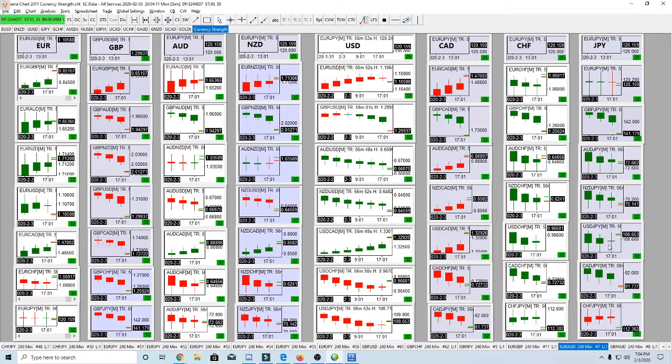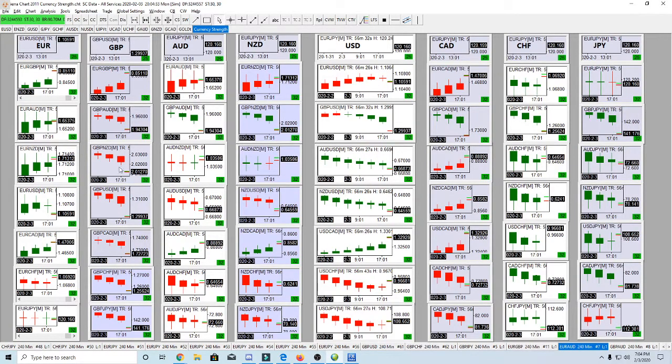Here's the yen over here. Notice the yen is fairly strong. It's weak a little bit, or it's just kind of battling side by side with the euro. It's a little weaker against the Swissy, right? But for the most part, you've got some strength here in the yen, which represents risk off. So you could trade CAD yen. You could trade pound yen if you wanted to scalp it in that direction.